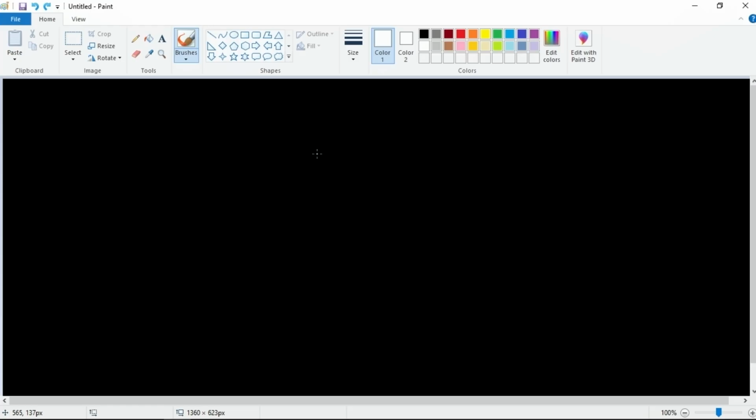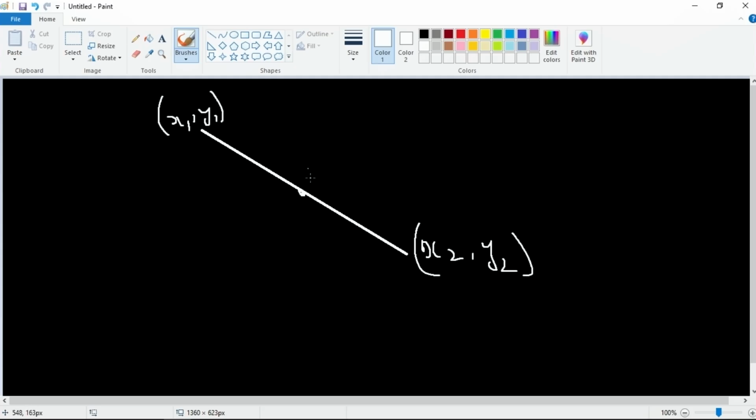So let me just see how I can derive it. We got point x1, y1 and point x2, y2, and this is the point here. These two are equal. So what is the point x, y?